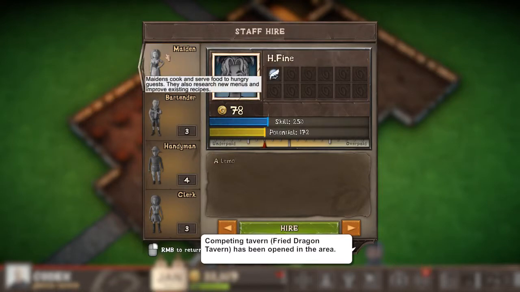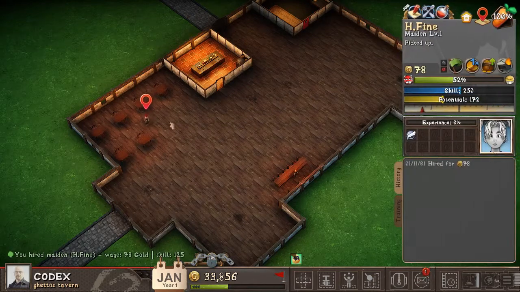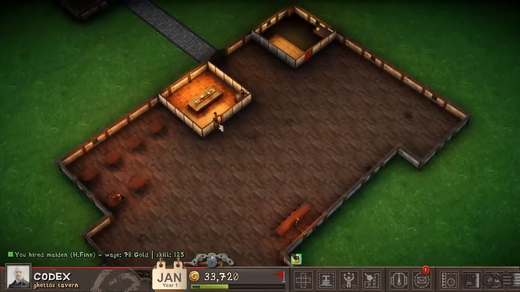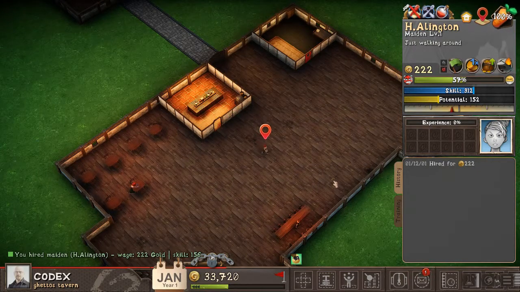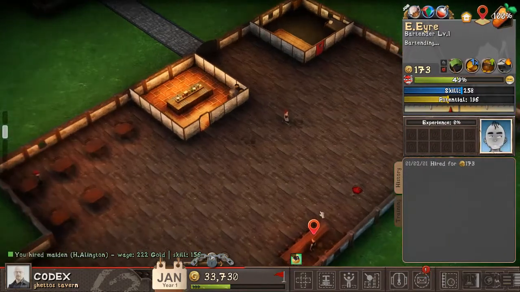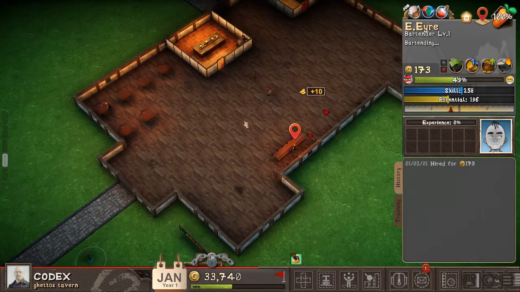You're gonna need maidens. You're gonna put her down, select her, and take off cook food. You're gonna make a second maiden. Throw her in here. You're gonna select her, make sure she does not take orders. Those little rats, some of them are hard to get. You'd want to kill all of them.